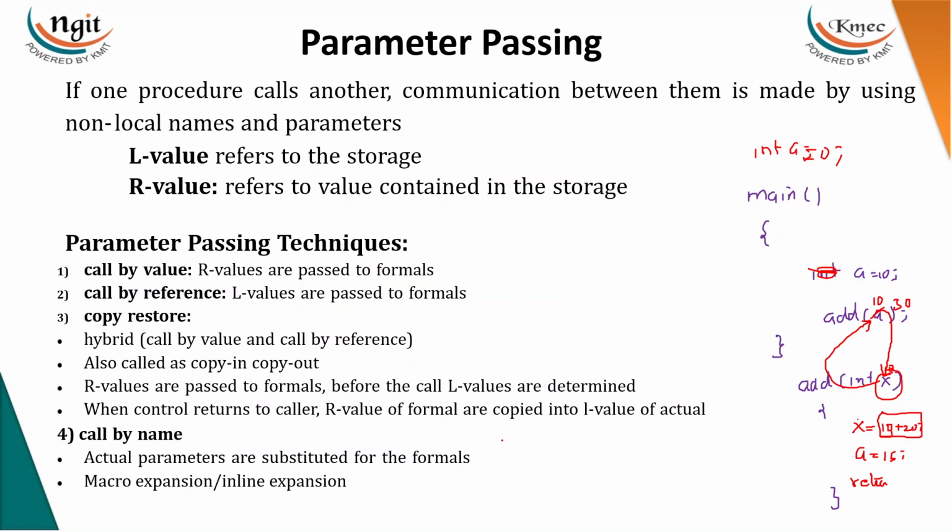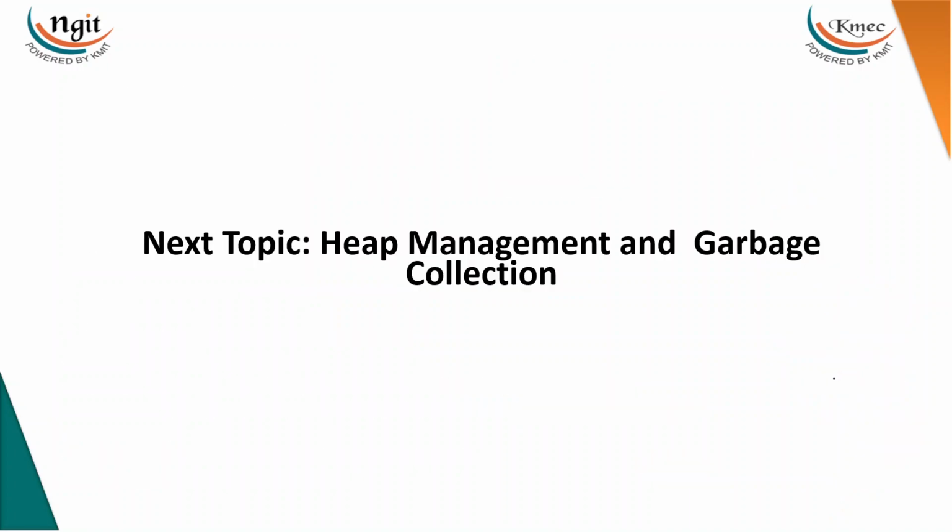And the final one, call by name. Call by name means it's just an inline expansion, a macro expansion. Here, a we are calling, then what will happen? This name will be replaced here, changed to a instead of x. So wherever you have x, that will be changed to a. For example, if you call the same add function with b, then this x will be changed to b. Just the macro expansion. The names will be replaced instead of only values; it can even change the names also.